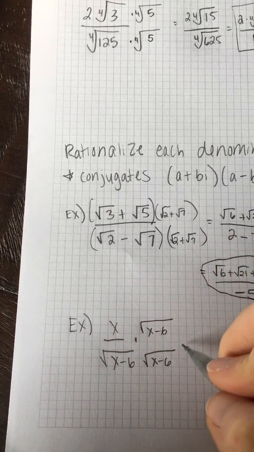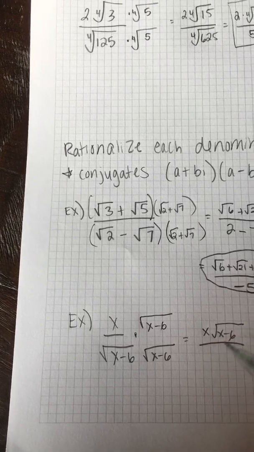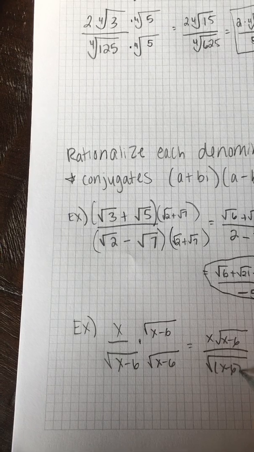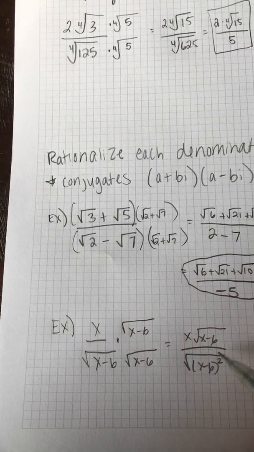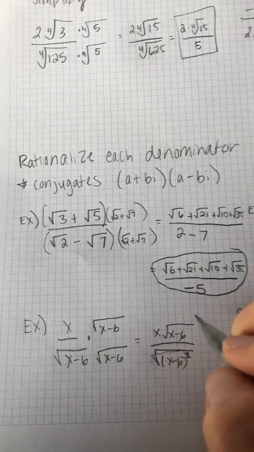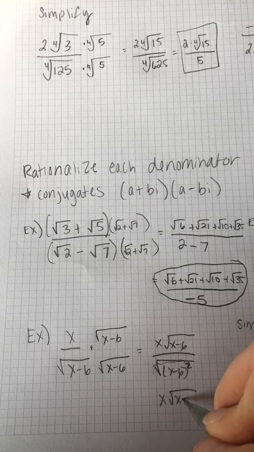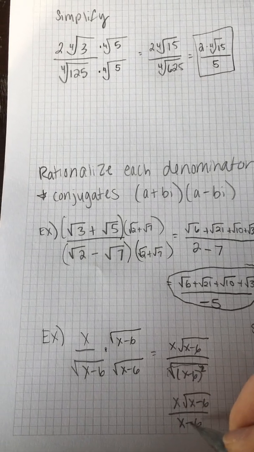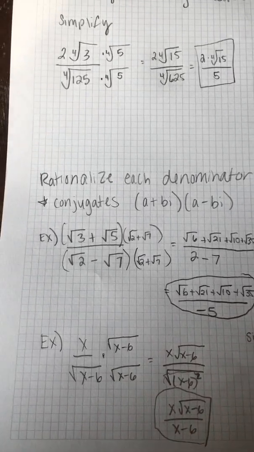Then in the top we have x times root x minus 6. In the bottom, we have the square root of x minus 6, and we have 2 of them. So you can see that this would get rid of the root in the bottom because squared and a root cancel each other out, leaving me with x times the square root of x minus 6 over x minus 6. Now you can't cancel those out again because of the subtraction. So that's how we leave our final answer. No more root in the bottom.